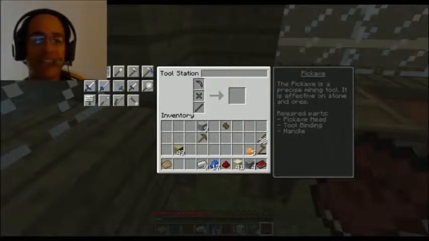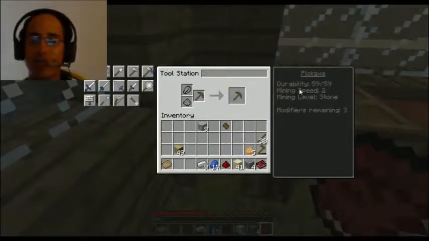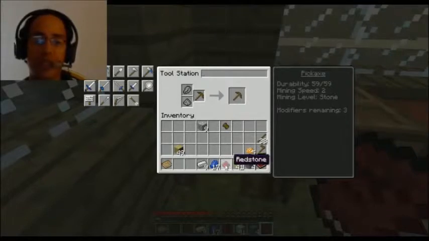Anyways, so I have a pickaxe, right? So now I go to this thing right here, and I put my pickaxe in, beep, and watch, see? Durability 59, mining speed 2, mining level stone, so I guess it's only for stone, that's the highest level. You can modify it with three things.